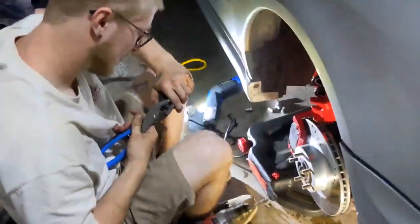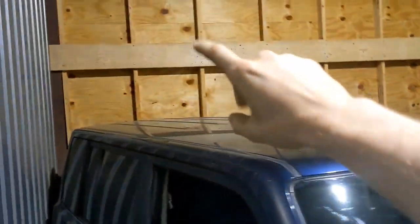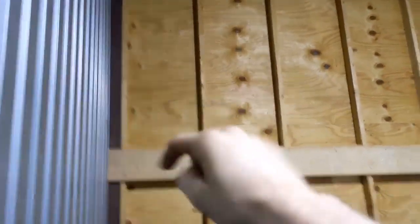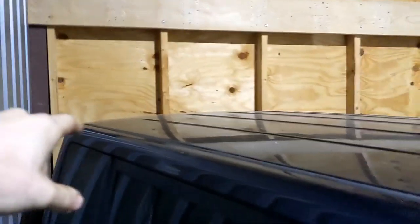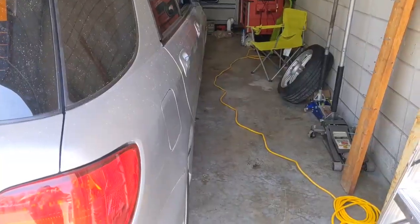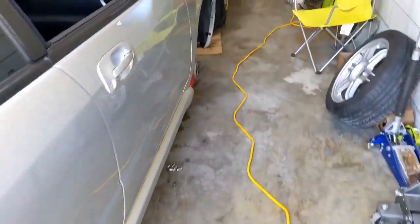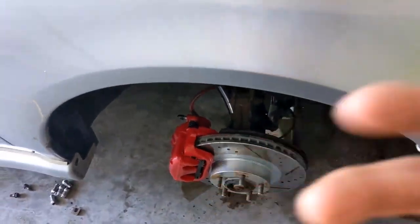We got both boxes in. Got the XP in here kind of crooked. Matt's working on his WRX, doing some brakes. We found out the neighbor is moving out soon, and this wall is basically a big divider - it's not actually attached to anything except up top. We're thinking maybe I could switch mine to that unit and just pop the plywood out so we can walk back and forth. That'd be cool.